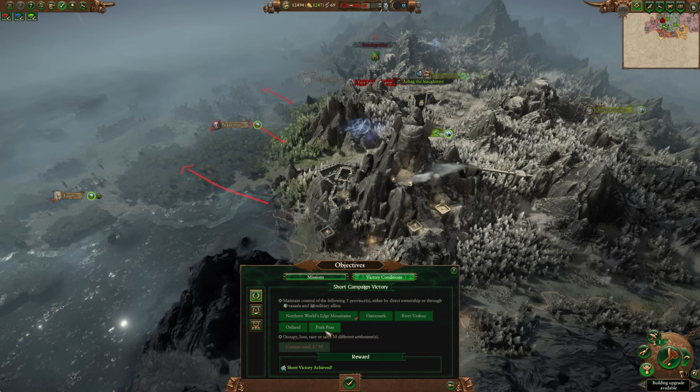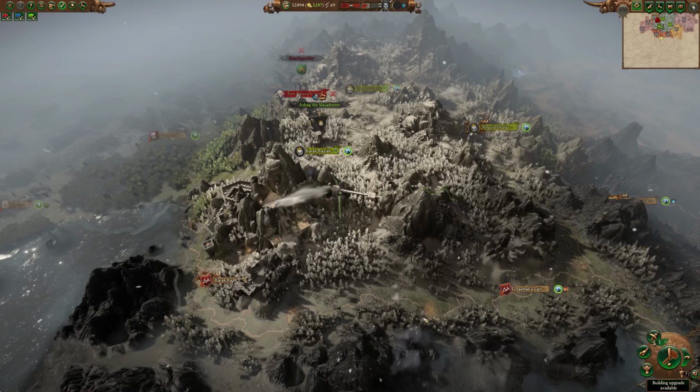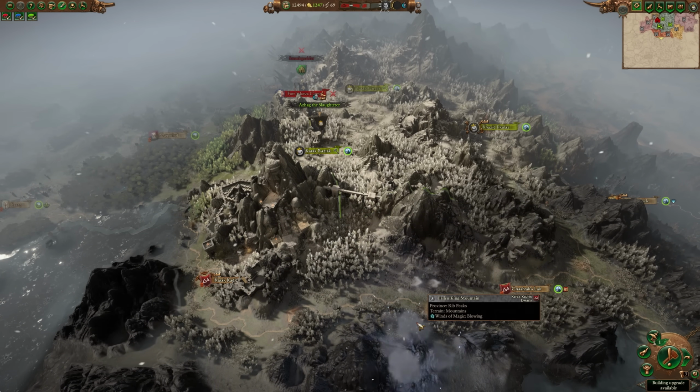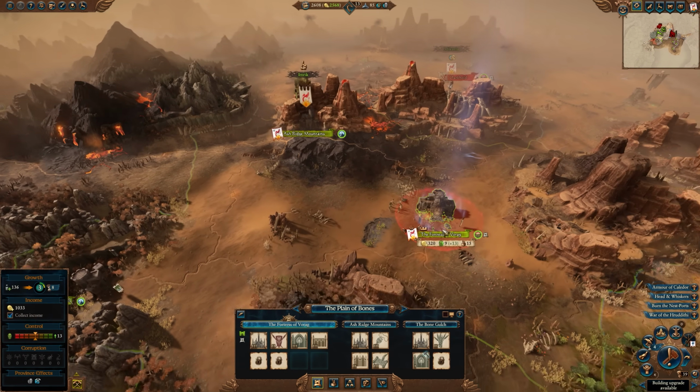And realize if you do want to take and occupy a settlement, you kind of need to commit to taking the entire province. Otherwise, you'll end up with broken provinces that can be problematic and honestly not much use sometimes.